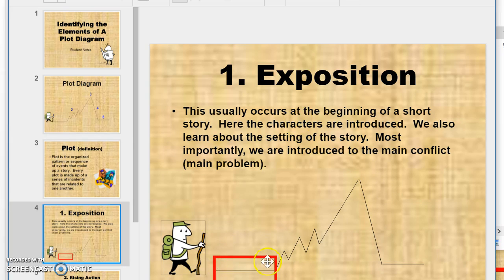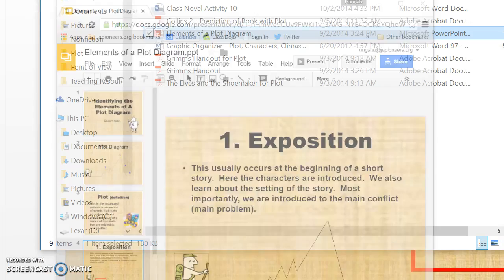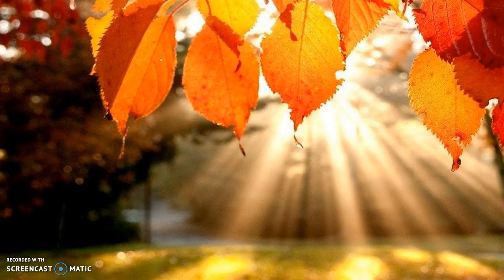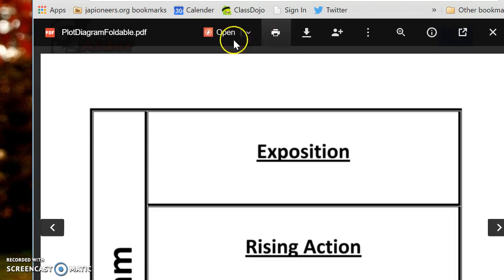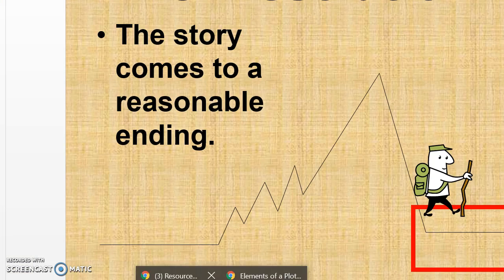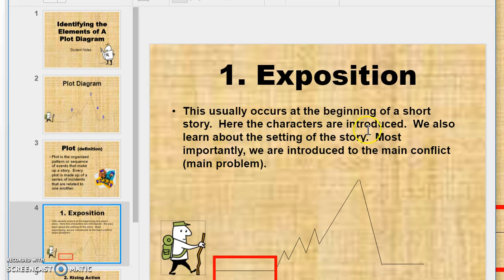The first part down here is called the exposition. If you remember, I also want to make sure that you are filling out your foldable at this time too. So you should open up this exposition doorway. I don't care if you write it on the notebook paper or if you write it on the flap, but you need to get this definition down. Do not write it word for word. It will take you forever.